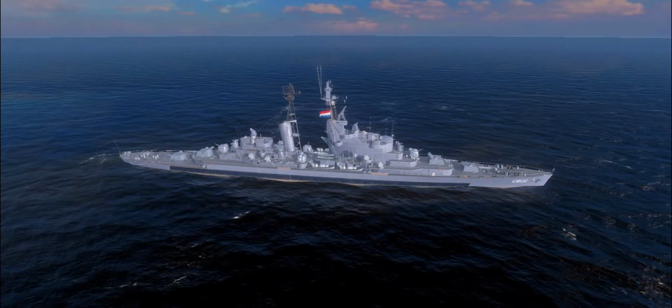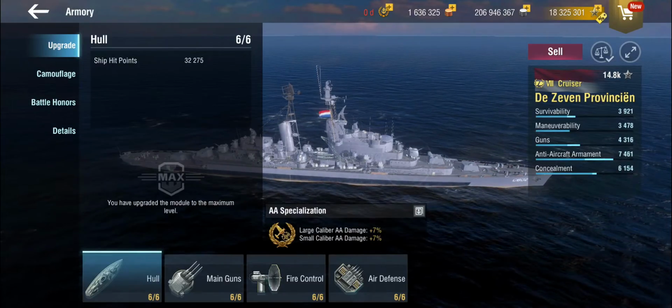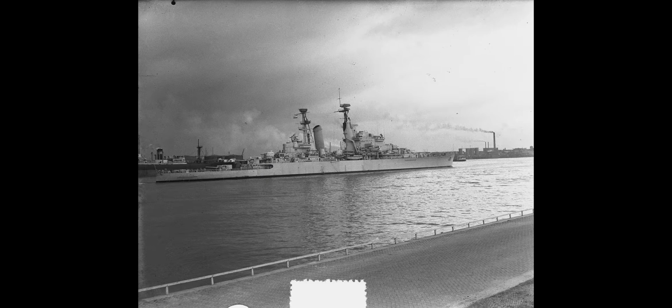We'll now look at the first ship that I really missed last week, and that is rather interesting. The first Dutch ship in the game, the Zeven Provinciën. This ship was named after 7 provinces, which I think is a historic Dutch, like the founding provinces of some sorts of the Netherlands, I presume. I would actually have to look that up, but I think it has a historic significance.